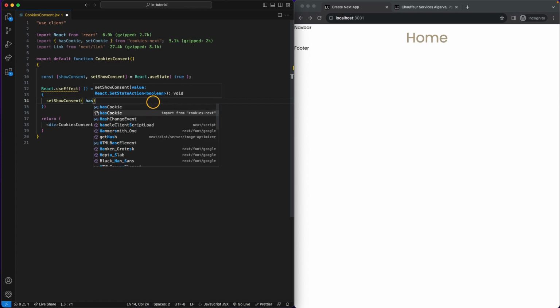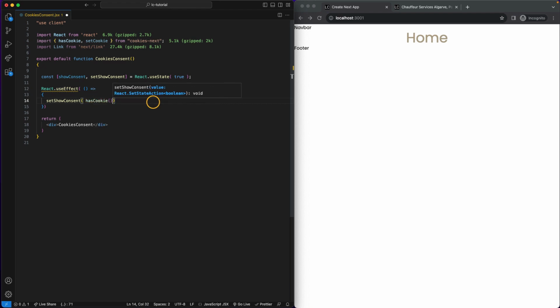So as cookie, I think this is the correct one. And I need to add here the string for localConsent. Okay, I think this is good so far.